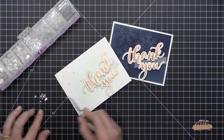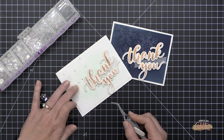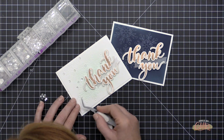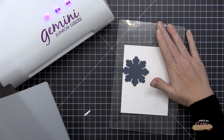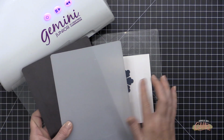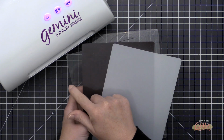Let's be real. If there's a chance to add sparkle, I'm going to do it. I've added just a little drop of liquid adhesive to the tips of these snowflakes, and I'm taking some 4mm sequins and just adding those into the snowflake pattern. Now, for those of you who want to use these but do not have the foil press, I'm going to show you how to do this.